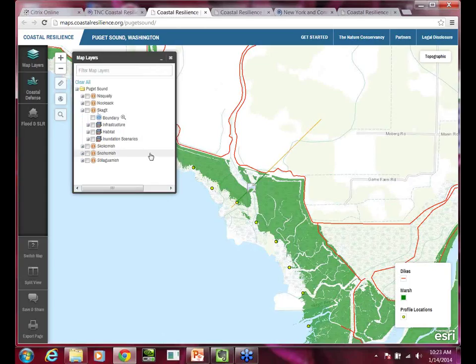So what we've tried to do is show you a couple of different applications, one at a state scale, one at a very high-resolution bay scale, to give you a sense of the apps that we have that are targeting different coastal issues, whether it be coastal inundation and the role that nature can play in this instance, coastal protection and wave attenuation. There's many other things I could show you, but in light of the time, I think it would be good if I pass this over to Nicole.